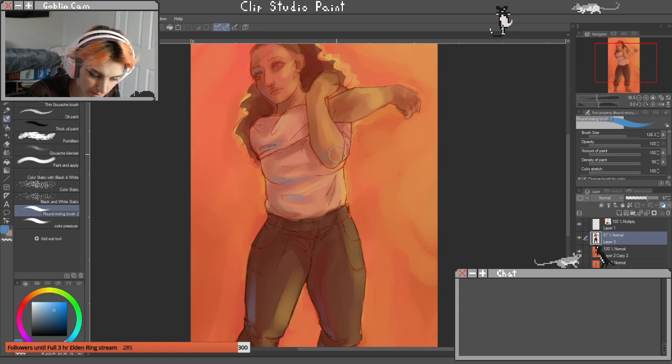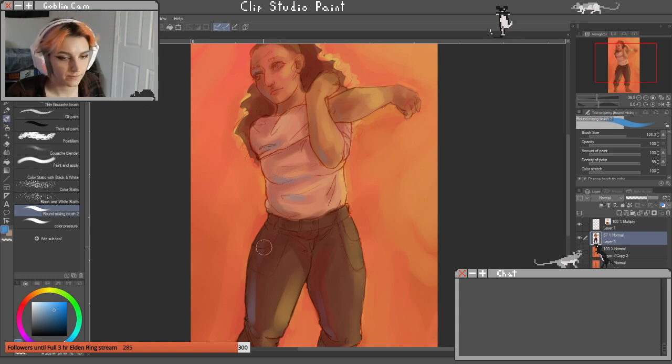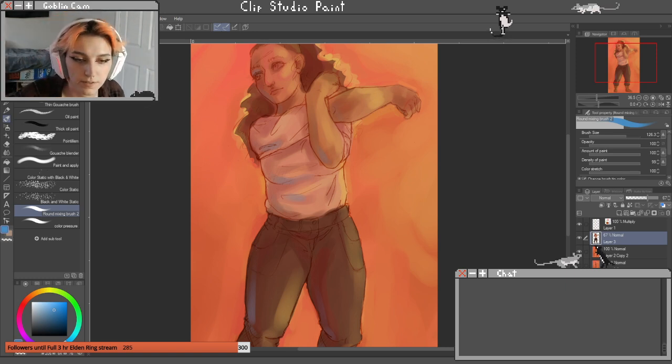But I also just like adding some weird colors into the shadows. It helps things stay alive. If that makes sense. Check that out again.